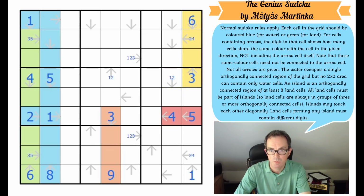Now this means these are all the same colour. Now, do I know what colour that is? Oh, I'm not sure. Oh, wait a minute, though. If this is blue, this must be green. These two are green. These three are all the same colour. Oh yeah, I can do it because this is green, so that's blue. They can't be the same, so the parity gets us out of trouble. Now this must be green, therefore. And in fact, this 1 is that square. So all of those squares must be blue. So that works with that one as well, obviously.